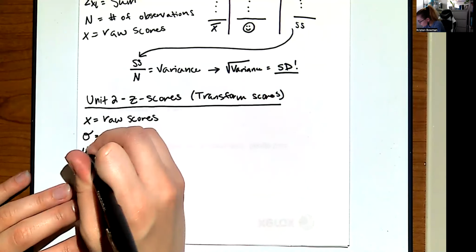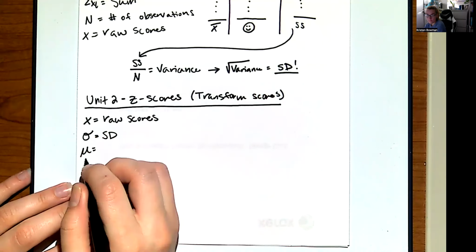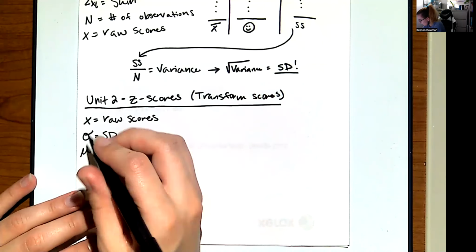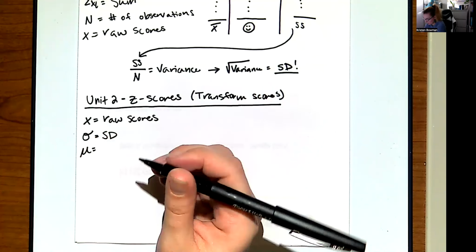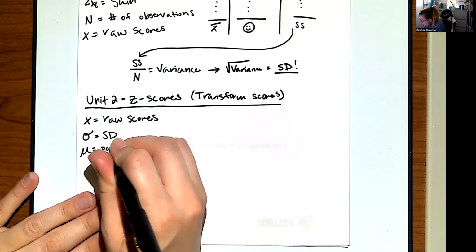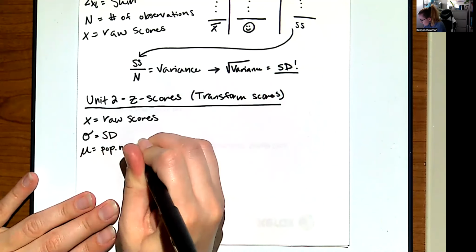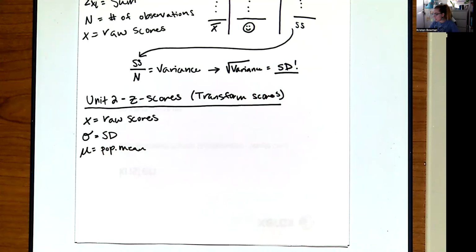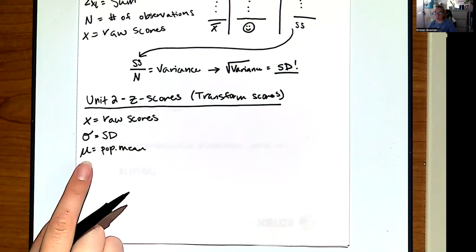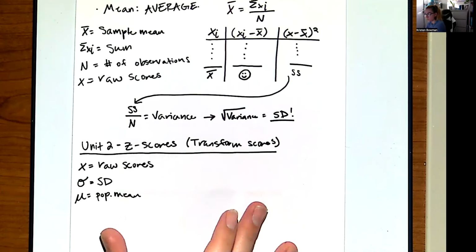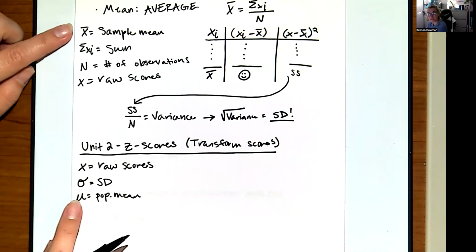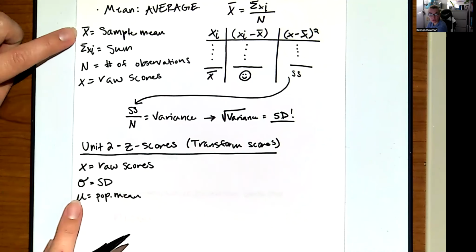But we also have something new to the mix, and this is mu. This funny U looking M thing, right? So this is actually our population mean. Now, during week 2, I said, hey, don't worry about the difference between mu and X bar. We'll get to it. Well, if you're at the end of this course, then you've got to it. X bar is our sample mean and mu is our population mean.